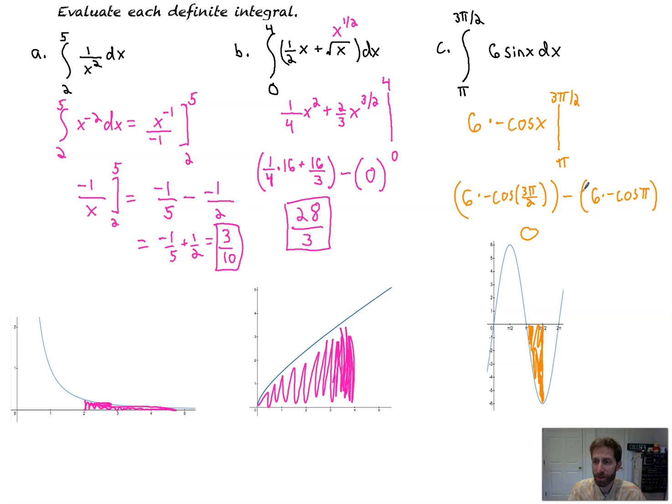Negative cosine of three pi over two—cosine of three pi over two is zero, so the whole thing goes to zero. This is going to be a minus, a lot of negatives here. Minus cosine of pi is negative one times a negative one is positive one times six is six, but we still have the negative there from f(b) minus f(a).